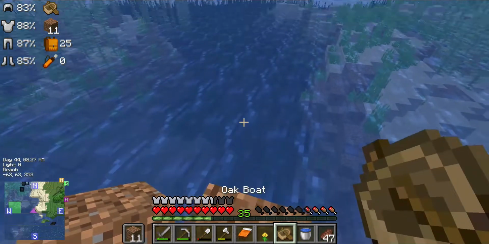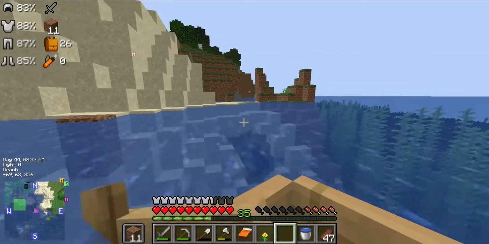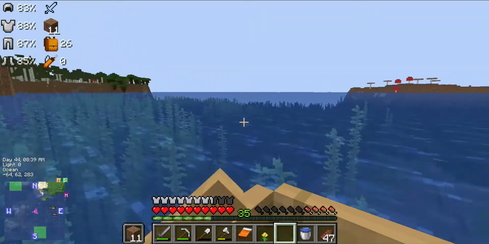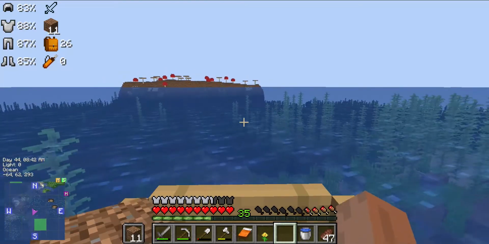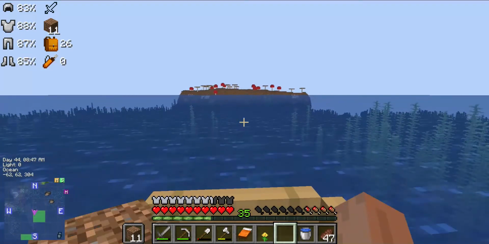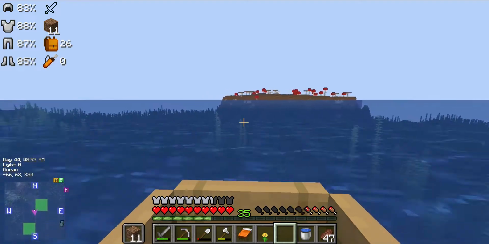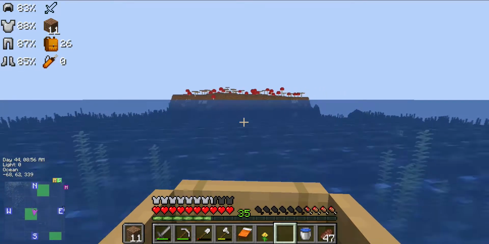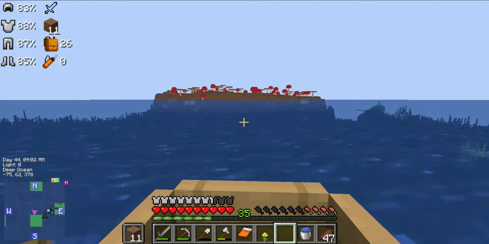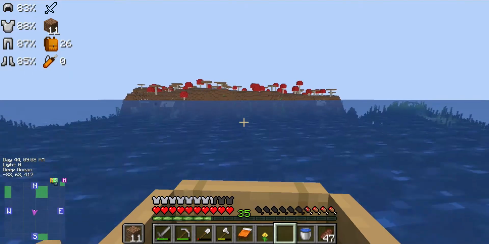Huh. There we go. Now, usually I would do this with a map. Ooh. But over here is our nice little mushroom island that I have been wanting to explore for a little bit. Now, we cannot harvest any of the mushrooms yet, unfortunately. You need Silk Touch for that.